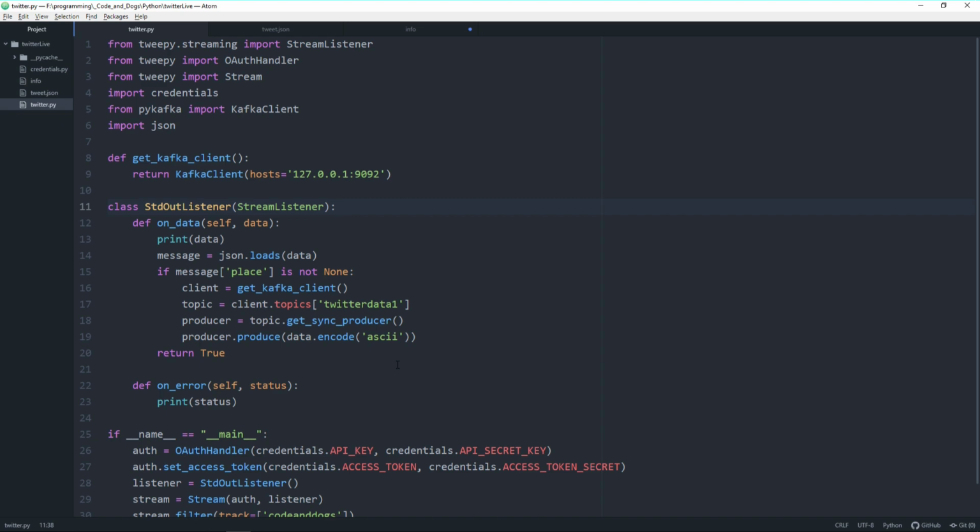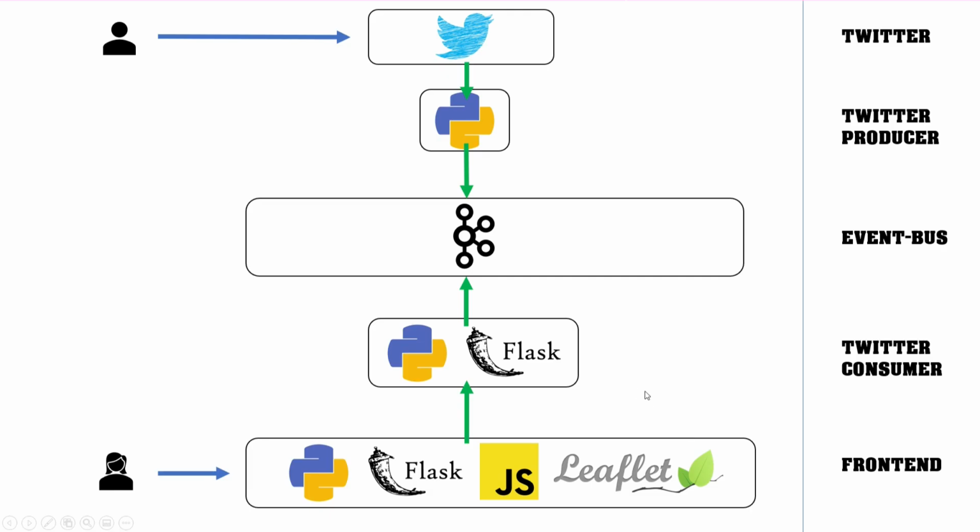Now let's have a look at what we are doing in part 3. So let's go back to our architectural overview. What we did now is users entering a tweet to Twitter. We are consuming it. At the same time, we are producing it to our Kafka cluster. Now in part 3, we will create a front end in Python with Flask and PyKafka, which consumes the data out of Kafka and provides an API that we can then call from our front end, which is our map. And those 2 steps we will do together in the last and final step right now.